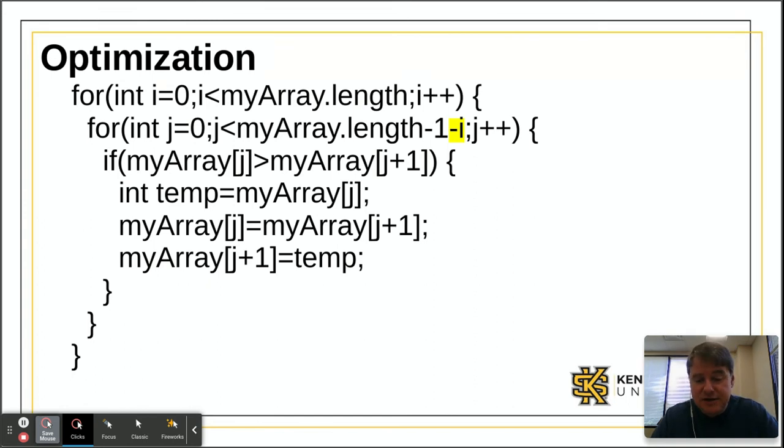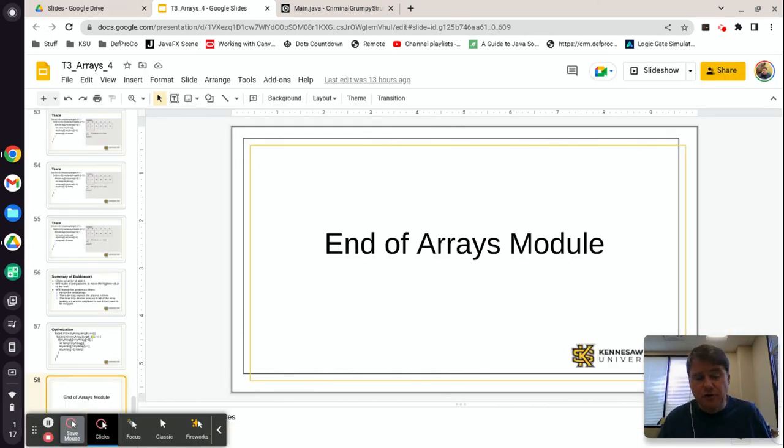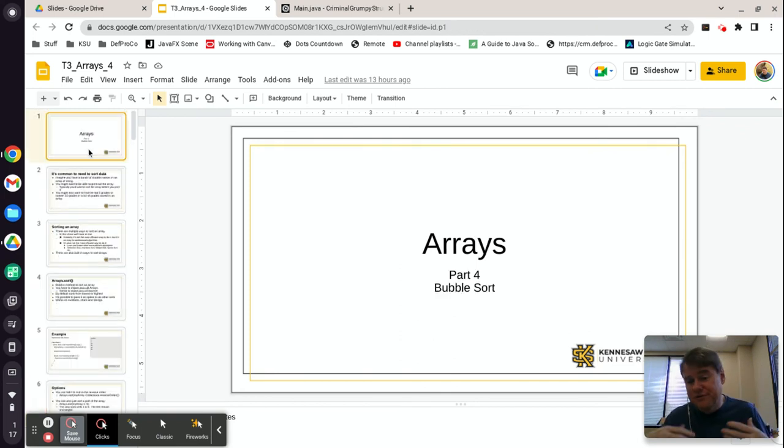So that's the end of the arrays module. I just wanted to give a last couple of thoughts in here, which are arrays are incredibly useful. You're going to use them all the time. This is definitely one of those things that when we started all of this at the very beginning of the semester, we were talking about variables and we were talking about using primitive data types and strings. Arrays really are right up there with primitive data types and strings. They're used all the time because it's very commonly the case that you need to pass a bunch of data somewhere to somebody else for them to work on, and an array is a single way that you can do that. So arrays are definitely very useful.